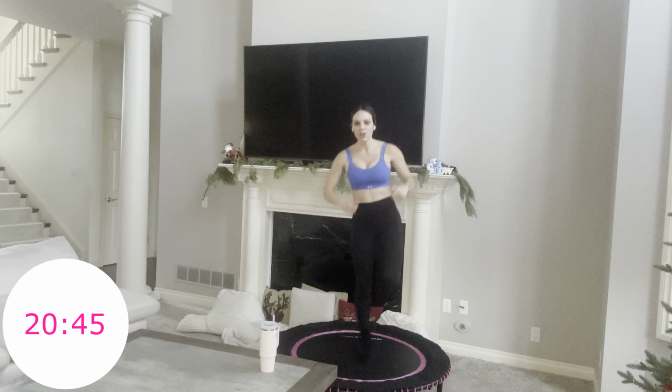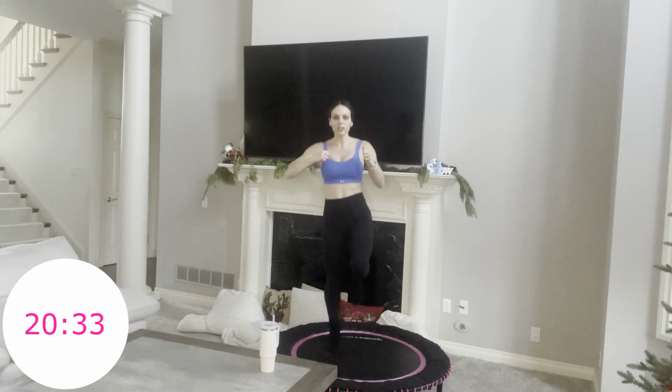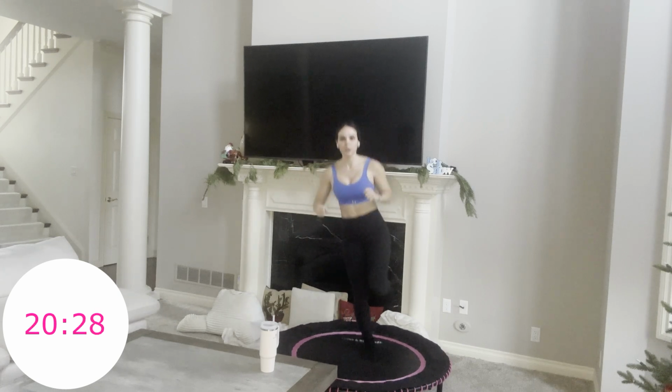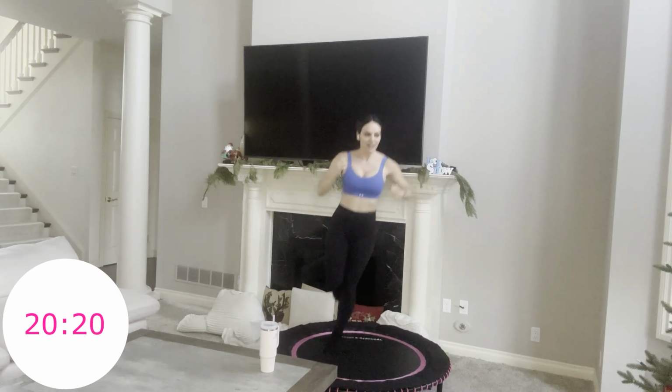Okay, so this is what it's going to look like. You're going to pick a leg, forward, back, side to side. Forward, back, side to side. Yes, okay, so just like that. You have about 25 seconds each side by the time we get started in this move. So you're on a single leg once again. So whichever leg you'd like to be on, start there. And you're just making this kind of cross. Okay, switch legs. Making a T here on the rebounder.